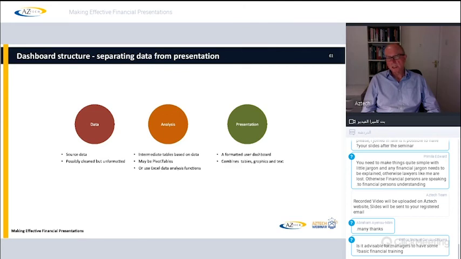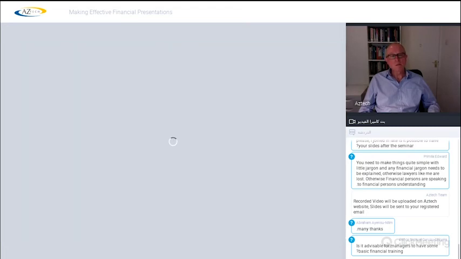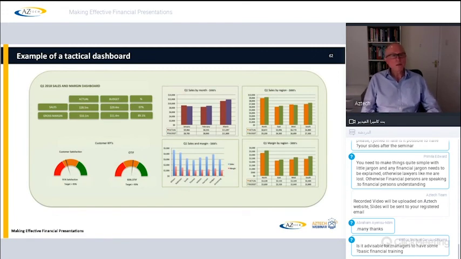If you're able to use pivot tables and data manipulation functions like SUMIF, you'll be able to load the source data, very large volumes of source data. It needs to be clean data, it doesn't have to be formatted. What you can then do using pivot tables and Excel functions is analyze and manipulate the data to produce the measures that you want to present. And typically in an Excel workbook, these three circles would be represented by three separate sheets. Keep everything separate, and it makes it nice and easy to manage. And then the third sheet you'll need is the presentation, which is your formatted user dashboard, combining numbers, tables, graphics, and text. And I'm going to finish off, conclude the webinar by showing you an example of one of these dashboards. This is a tactical sales and margin dashboard.